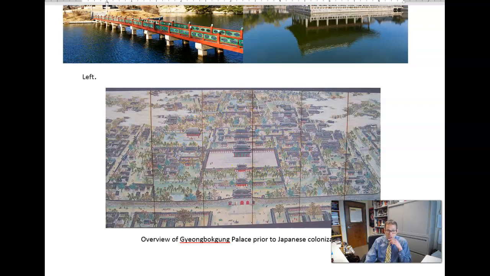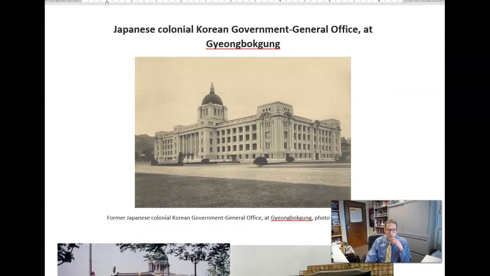But when Japan colonized Korea in 1910, to demonstrate to the Koreans who were really in charge, they built this brand new Western style building right in front of Gyeongbok Palace. If you look really closely, you can see the eaves here of the traditional Korean palace right here. Most of downtown Seoul is in front of this building. So if you were a Korean walking by this, you could not even see Gyeongbok Palace back here. All you'd see is the new Korean government general building. That's where the colonial governor of Korea lived, and where the administrative offices were in this building. Thus, the Japanese demonstrating, we are the new power in Korea.